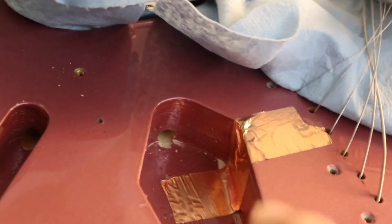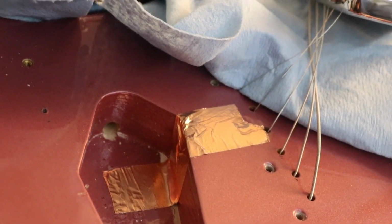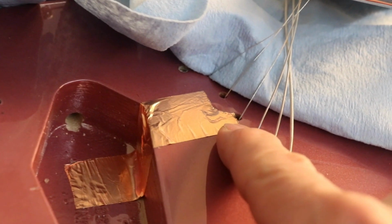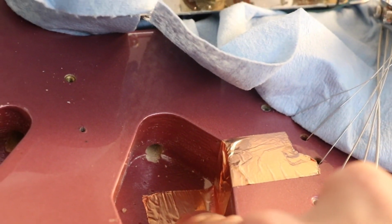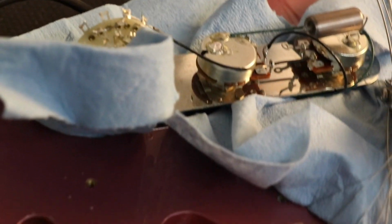We've got the Gatekeeper shield tape. This is a 3/4 inch shield tape. We have a 1/4 inch that you can also do that with. I prefer more contact than less, and then we'll clean up that area just around there. We can kind of peel it back right there. So we'll make a solder joint here and then run a separate ground wire all the way up into the back of the volume pot as well.